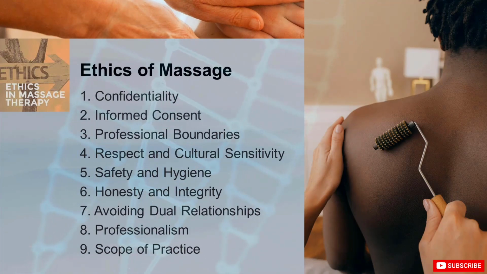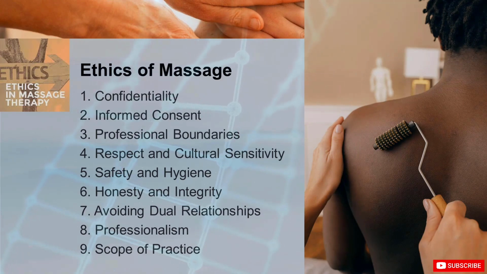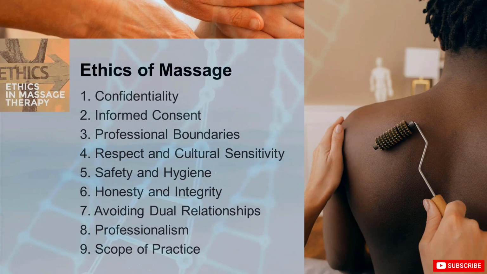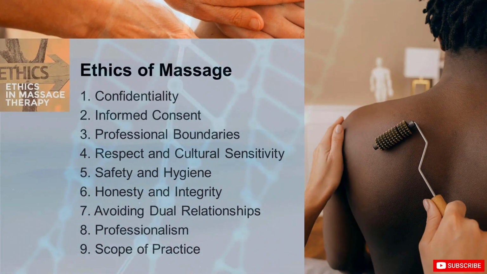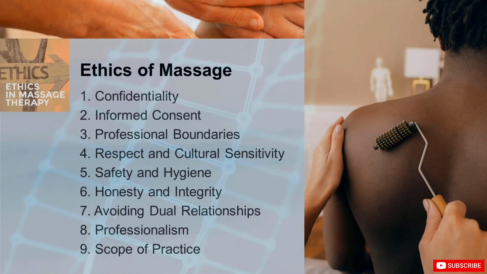5. Safety and hygiene, ensuring a safe and clean environment for clients and following proper hygiene and sanitation protocols. 6. Honesty and integrity, providing accurate information to clients about the benefits and limitations of massage therapy and avoiding making false claims. 7. Avoiding dual relationships, avoiding dual relationships that could compromise objectivity or create conflicts of interest.